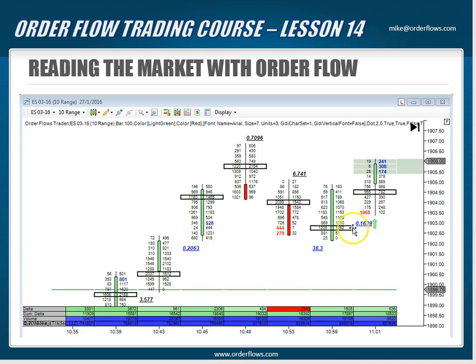So, if you saw this high and you notice the market sort of reacted off it, now you're starting to see it rev up again with the aggressive buying. There's some strong selling down here, but even though it's strong selling, it's an imbalance. The market turned, and it's a selling imbalance on the low.